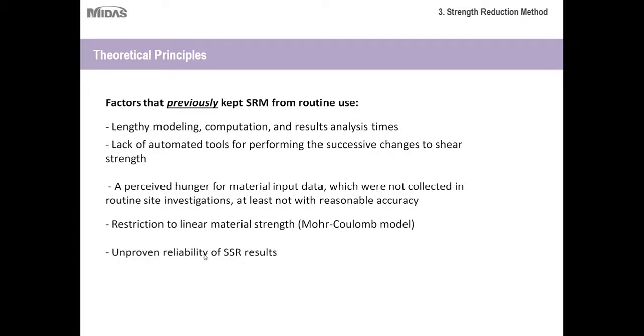And also the unproven reliability of shear strength reduction results. The method was still in its beginning stages, so a lot of engineers still didn't really trust the results they were getting. Obviously now the situation has changed. The analysis method has been used for a much longer period of time, and it's starting to become more regularly used, so the results are much more reliable and more trusted.